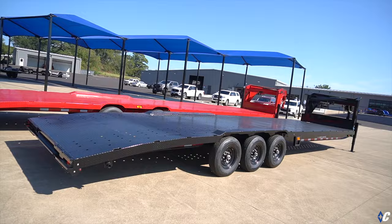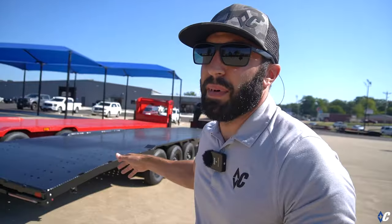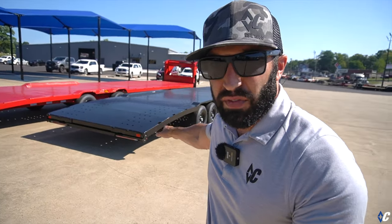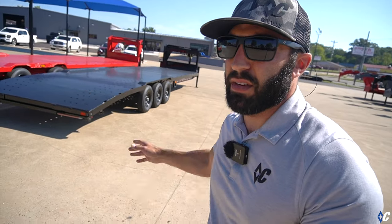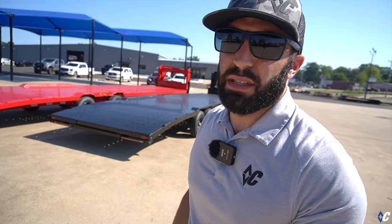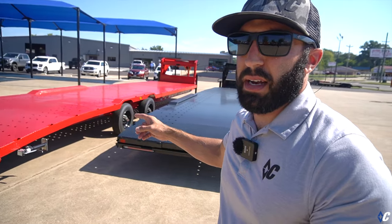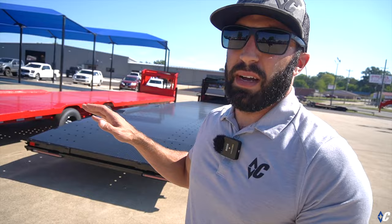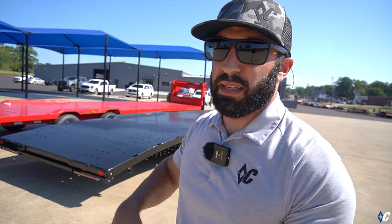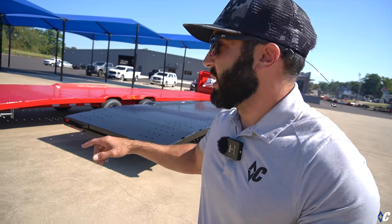The MVC is a super unique trailer — available 32 all the way to 44 feet, bumper pull or gooseneck, with several different GVWR options and combinations. The coolest thing is that this is pretty well unprecedented: for these lengths and full floors at 102 inches wide, to be that light — between 6,700 and 7,300 pounds — is remarkable. We built a 44-foot air ride version similar to the red one, and it weighed about 8,600 to 8,800 pounds. There's not another manufacturer that offers this trailer in an air ride combination, which is a beautiful thing. One of the influencers, Zach Pinnock, he raves about how the trailer pulls — he pulls two of his custom lifted trucks on the trailer and it pulls like a dream.